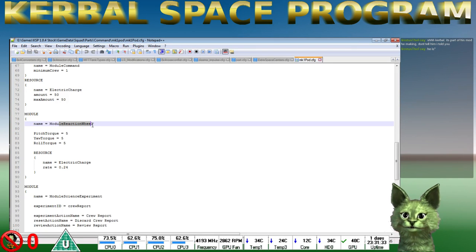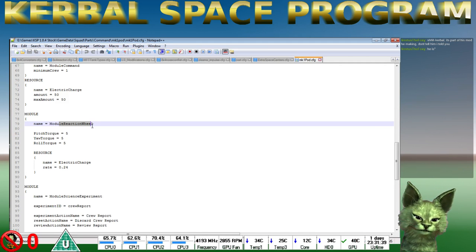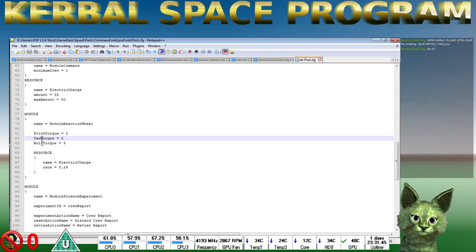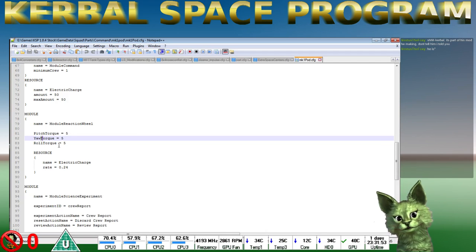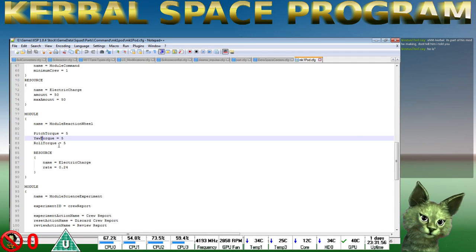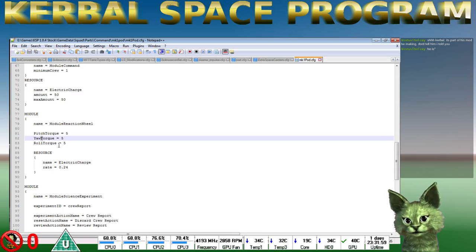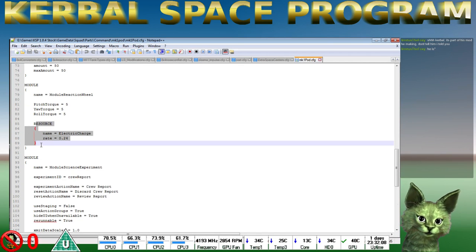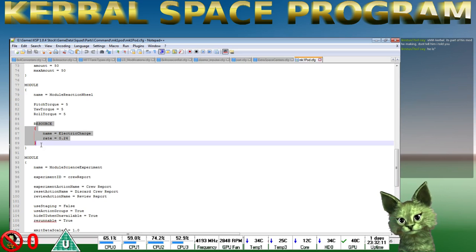Module reaction wheels. If your part is a reaction wheel or can contain a reaction wheel, then this is where it's configured. Pitch torque, yaw torque and roll torque are defined within these three. That's the amount of kilonewtons of torque to rotate the craft left, right, up, down and roll it around its center axis. Right, where it says resource here, this is the usage, not a definition.